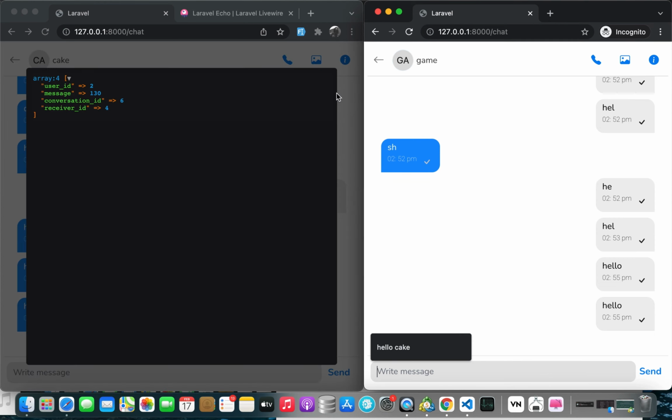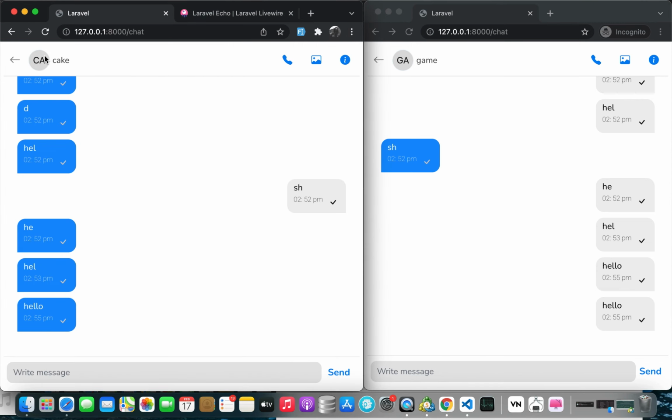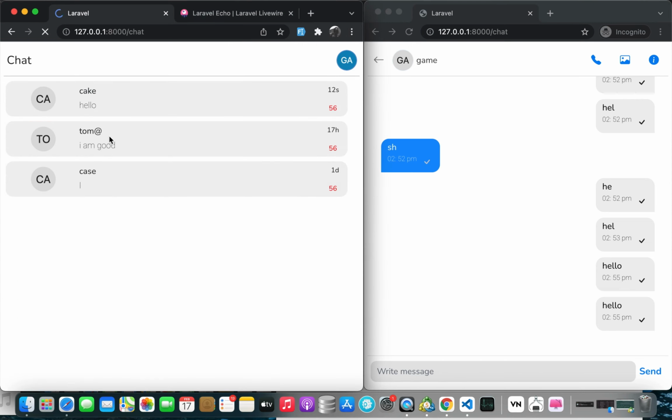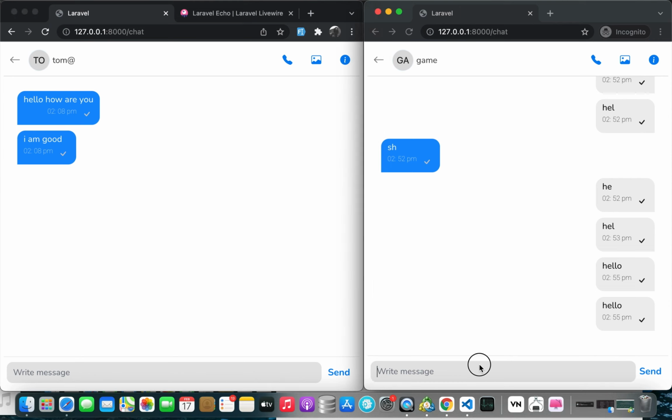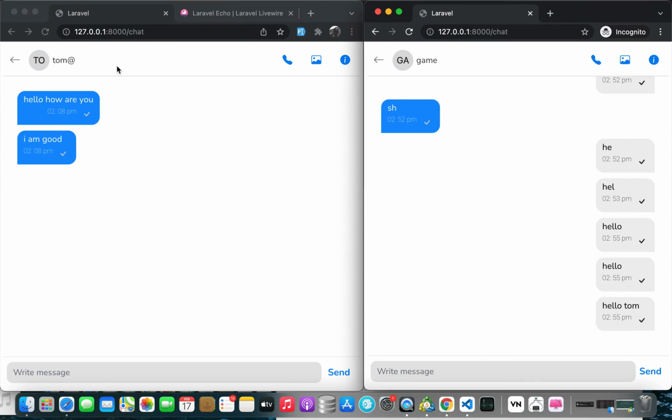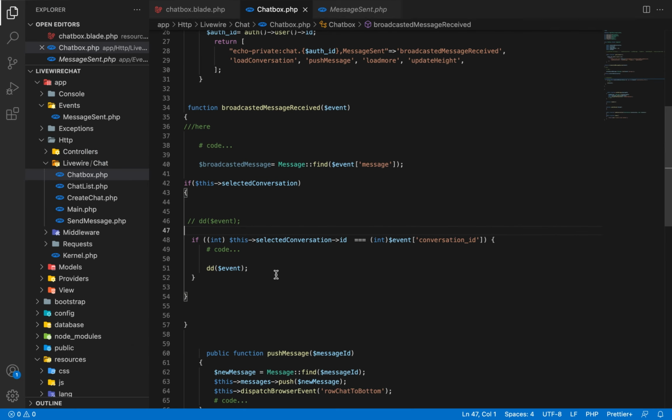Because every fact check that we have done has been correct. If I refresh and then click on Tom and say hello Tom, it's not going to show on this user, right? You know why? Because the conversation that I'm chatting in on Game is not the same as the currently opened conversation. Everything is now working fine.